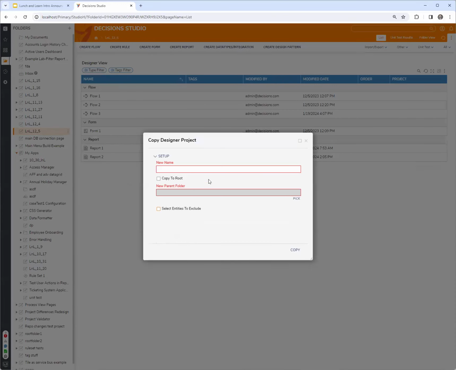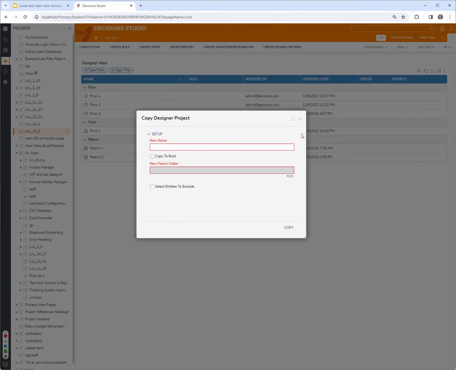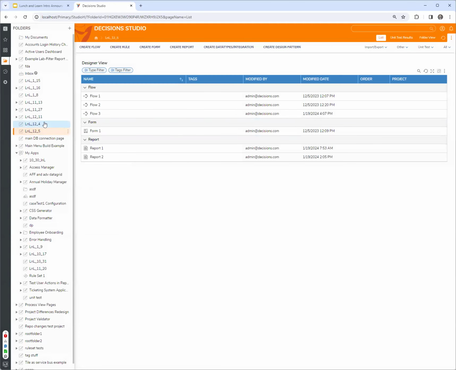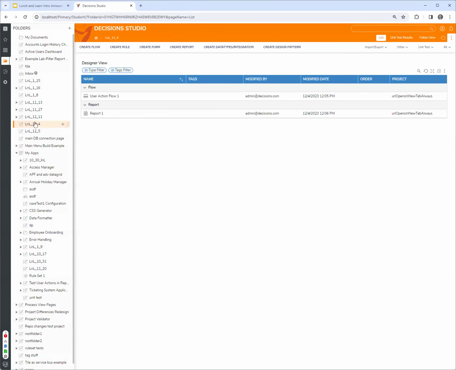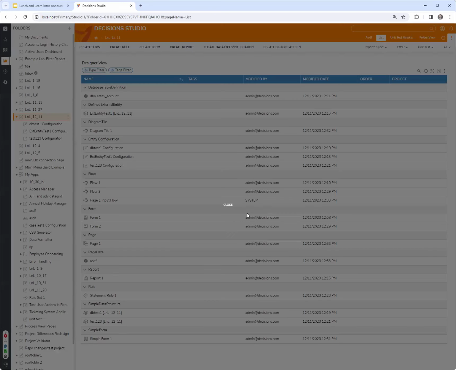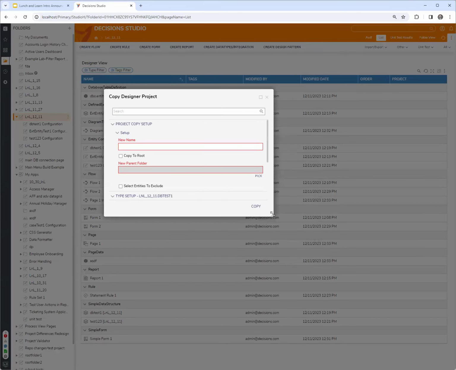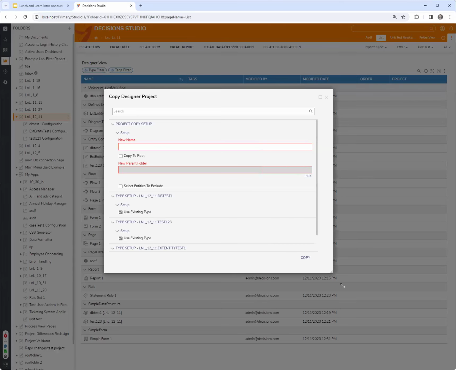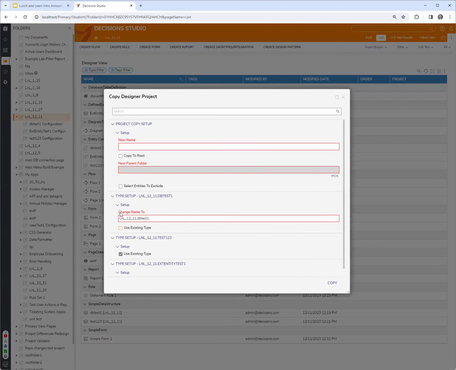And in here, if there's types, let me find one of my lunch and learns that has, there we go. If I do manage copy designer project, it's going to show me the types here, at which point I can change these type names from this to something else.